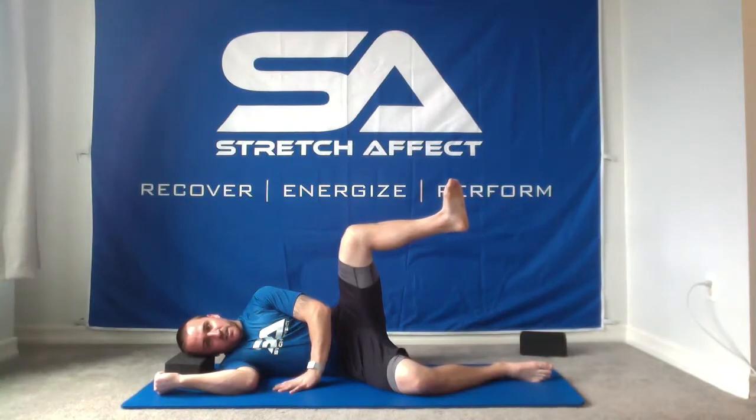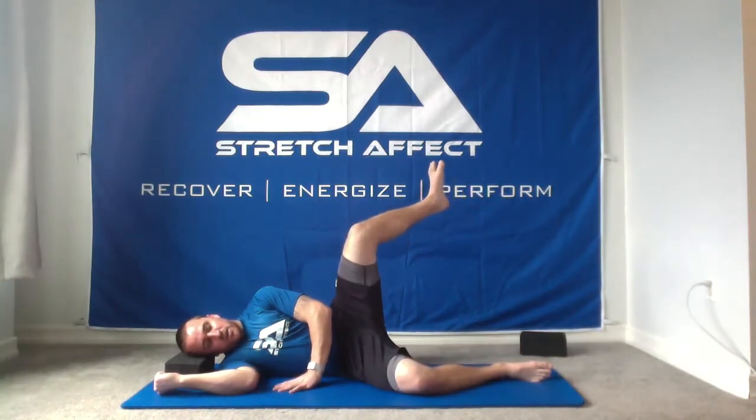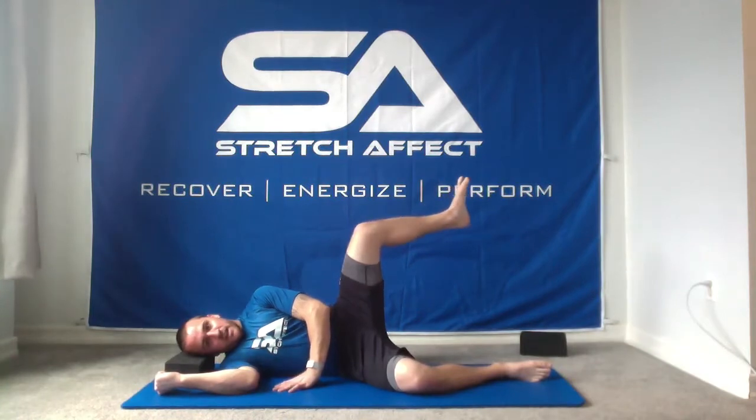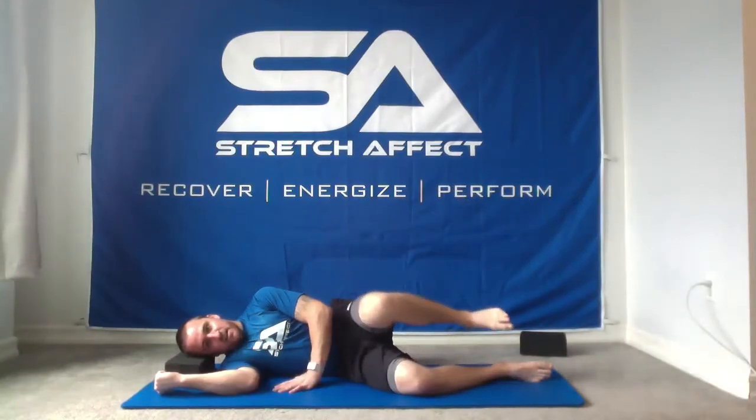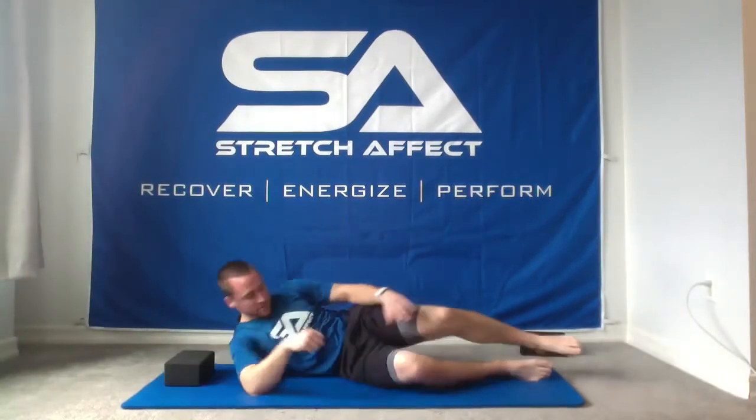Let's go one more each side. Internally rotate, push in that boundary. Push, push, push, push, push. Externally rotate, push in that boundary. And come back down. And we'll switch sides.